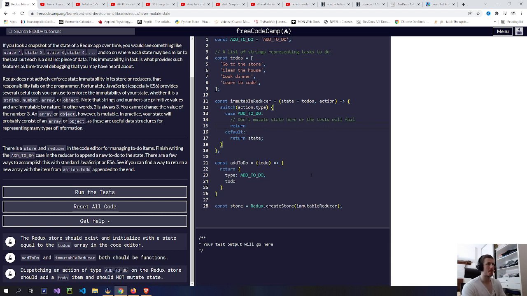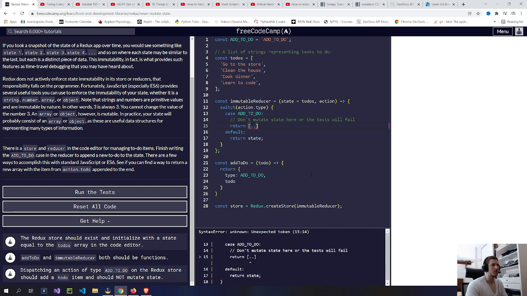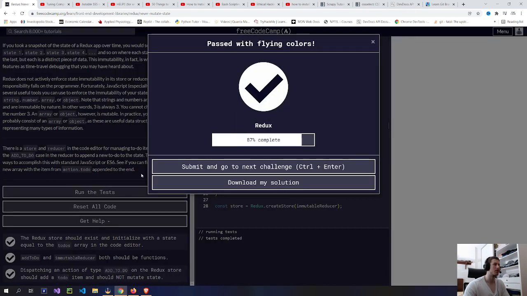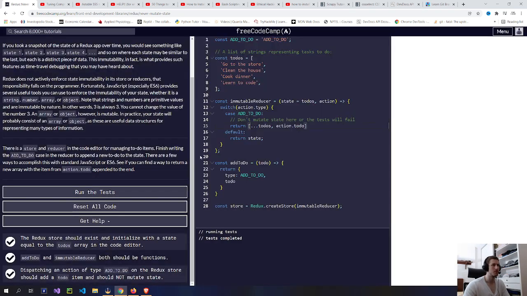I think this should do. There we go. So this copies the first array and then adds this one. Nice. I'm happy that I remember that.